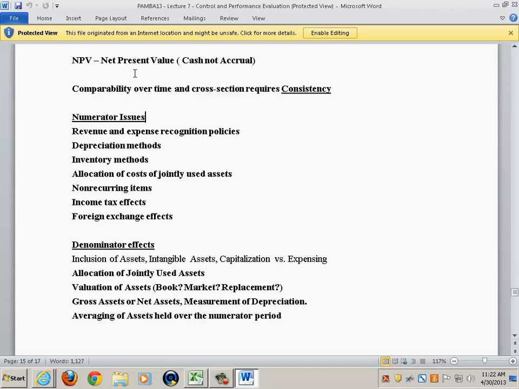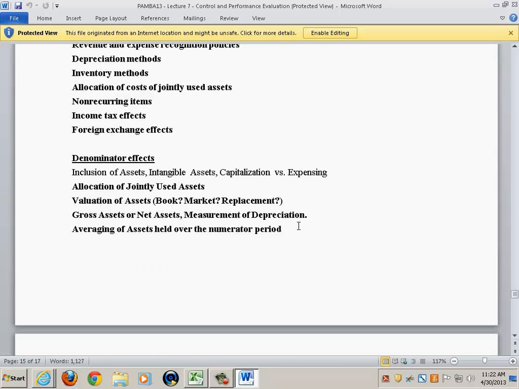So let's look at the denominator effect, and in the denominator, remember what ideally we want to do for the return on investment measure to be comprehensive. We want to try to include all the assets, all the productive assets that participate in the generation of the profits or the earnings that we measure. So that's easier said than done. It's easy to say we want a comprehensive measure of all the productive assets that generate the revenue, but then comes the specific issue: which assets do we include? They have to become specific.